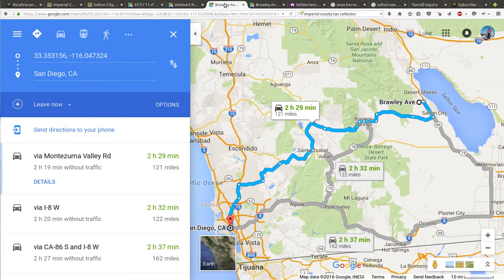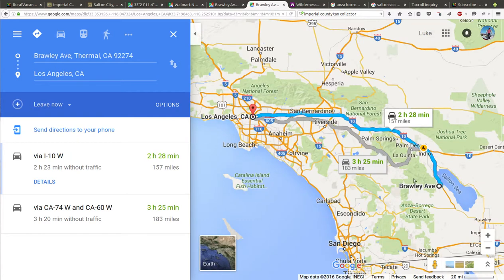If you take the southern route, these roads are like flat and wide open. I've got speeding tickets in here before, but generally you can go pretty fast on these wide open roads — 162 miles going through Alpine at the 8 on the back side of San Diego. Los Angeles — you can go north and take the 10 through Palm Springs, Palm Desert. To downtown Los Angeles from this property is 157 miles.